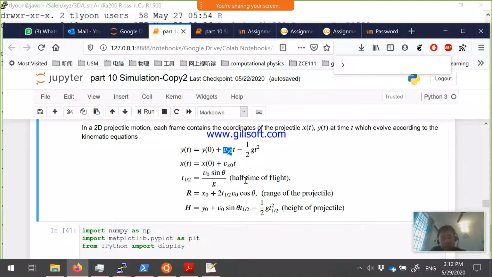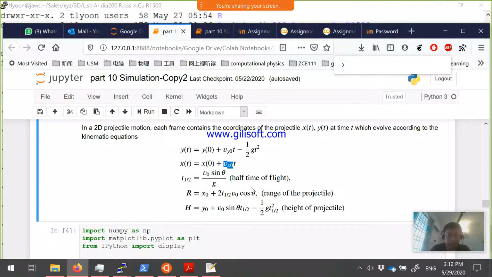Vy0 is the initial velocity when you launch a projectile. It is not expressed here, but it is understood to be V0 sin theta. Then V0x is the initial velocity of the projectile along the x direction, and it is given by V0 cos theta. So I'm making a revision with you. This is the 2D projectile motion that all of you should have learned in your 101 physics.